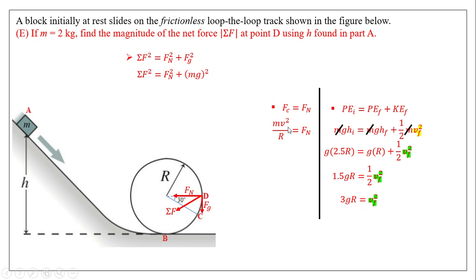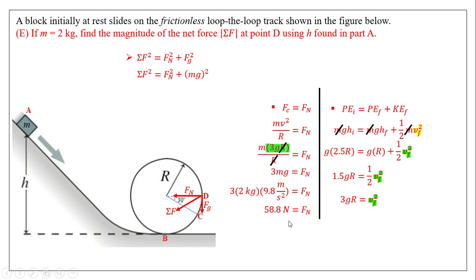I can substitute it into the centripetal force function to find F_n. Here, m got carried down, v squared, the whole term, is just 3 times g times R, and then R cancels out. So F_n in this particular location is just 3mg. Once I know that, I can plug values in, because it says m is 2 and I know g is 9.8. So here's 3, m is 2, g is 9.8. The magnitude of F_n comes out to be about 58.8.